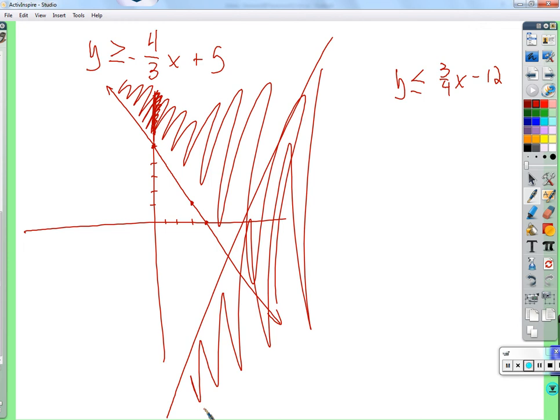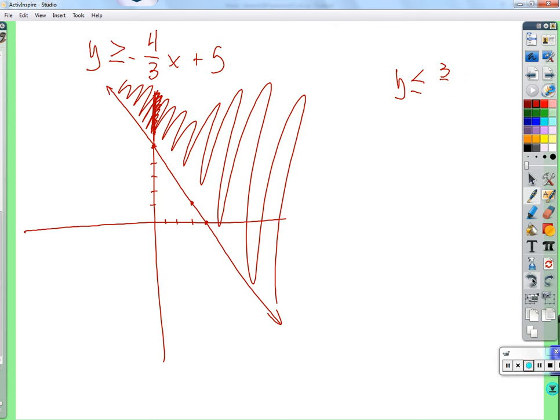Usually it's "and." You're always going to find the values of x that work in both of them, so it'll pretty much always be an "and." So we find all of the overlap, which would be this shaded area. Not that, because that only works for one of the inequalities. Not this stuff, that only works for the second inequality over here. But everything on this line, and this line right here, and the overlapping shaded area works for both. So that'd be like what you said, compound inequalities. But like I said, that's a system of inequalities. We won't be worrying about that for a little while. But it's a good point. It's a good comment.